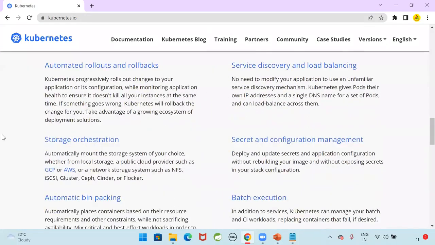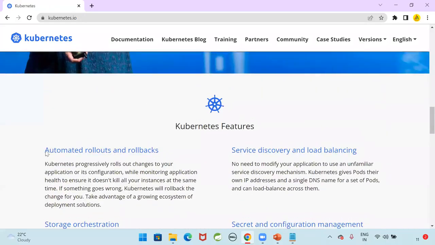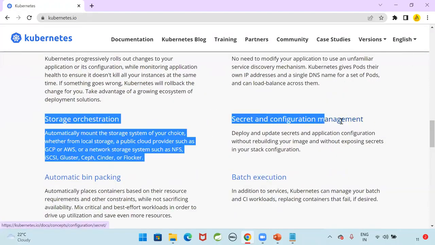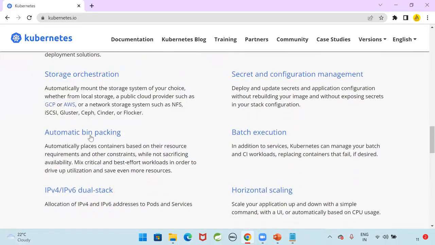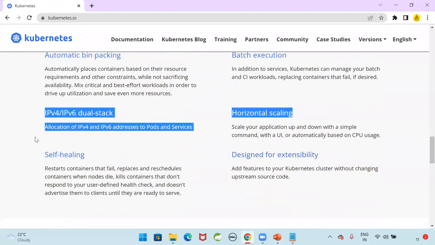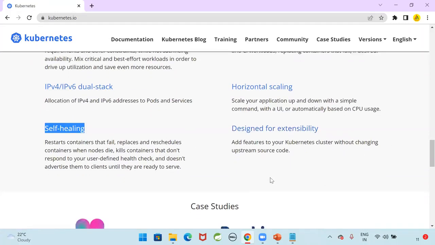Kubernetes features are available. You see what features are available in Kubernetes? Automated rollouts and rollbacks, service discovery and load balancing, storage orchestration, secret and configuration management, automatic bin packing, batch processing, dual stack IP address support, horizontal scaling, self-healing capacity, and design for extensibility.